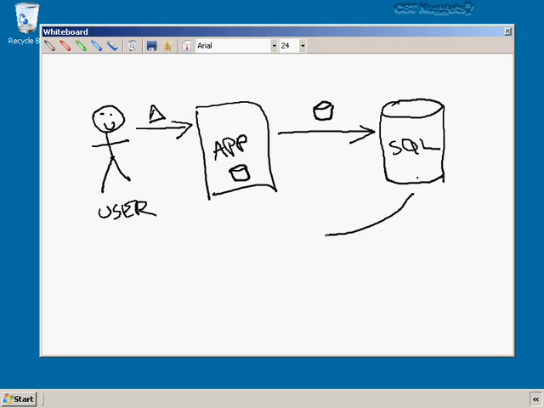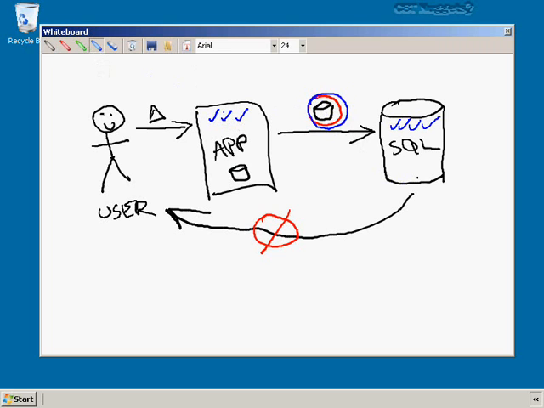SQL Server really has no idea what actual users are using the application. It only sees this one standard user account that everyone appears to be using. That means the application itself has to implement its own security. The application has to decide if the user is allowed to delete data or insert new data or archive data or whatever else. SQL Server simply knows that this account has all permissions to do everything, and that the application itself will decide what individual users are allowed to do.